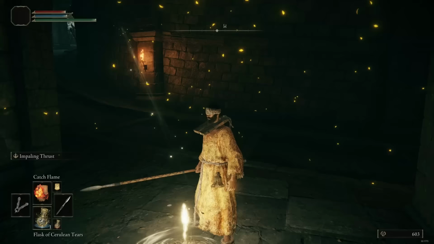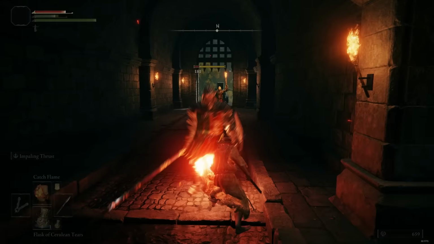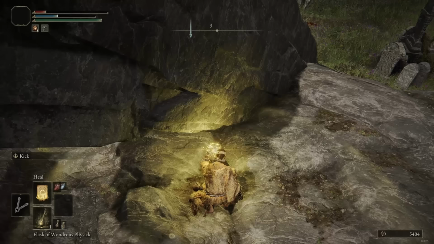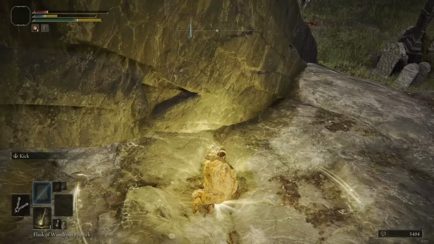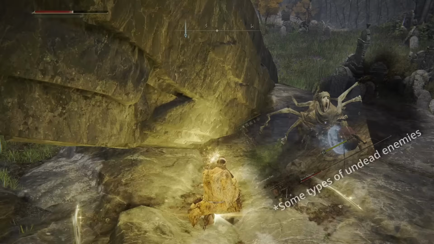Now, when you enter the game, you will see that you start out with Catch Flame and Heal. Catch Flame is really good in terms of damage, and it's pretty much the Prophet's Carrion Slicer, but its range is incredibly short, so it's only going to be situationally good. And Heal is, well, something that heals you. It has some extra utility in the fact that you can use it to also damage enemies, and it's very good versus the undead type of enemies as it's holy damage, in fact, but for now we don't need that as well.